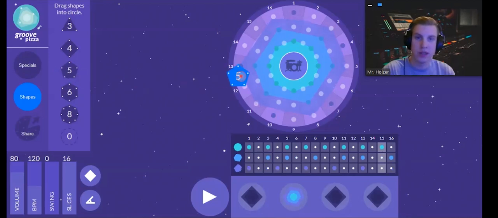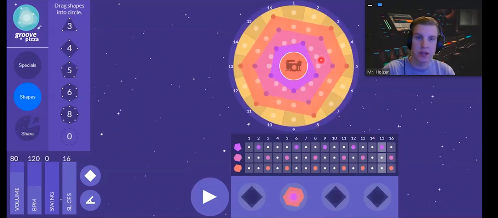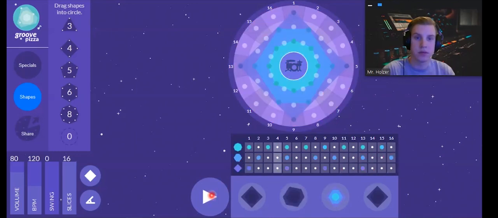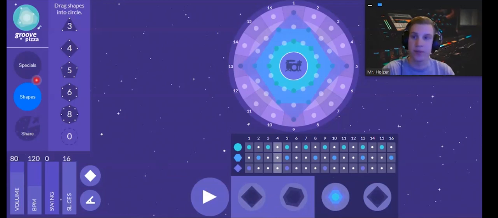I can turn pizzas, I can change the shapes, and I'm also going to change the drum sound to hip hop. Let's see what my second pizza sounds like. And we notice right away after it played my second pizza, it goes on to the third now because I selected that pizza. Let's just stick with 2 pieces for right now.